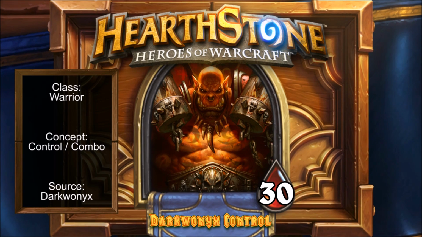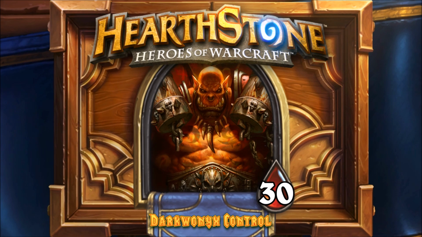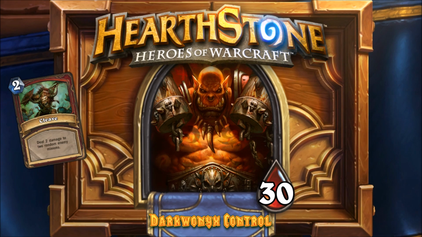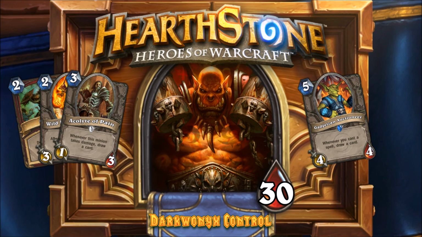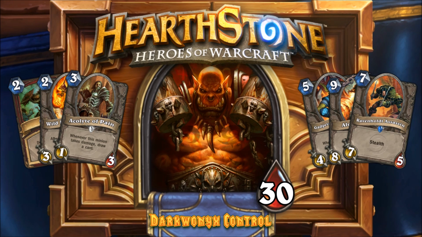Today we'll be taking a look at Darkwonyx's Control Warrior deck. He was the #1 legend on the European ladder. This deck focuses on controlling the early and mid game, sustaining yourself with armor, and then winning in the late game. We've got some early game control thanks to spells like Cleave as well as the Wild Pyromancer, card draw through Acolyte of Pain and Gadgetzan Auctioneer, and then some endgame finishers such as Alexstrasza and Ravenholdt Assassin. Now with the general premise out of the way, let's take a look at the deck in action.